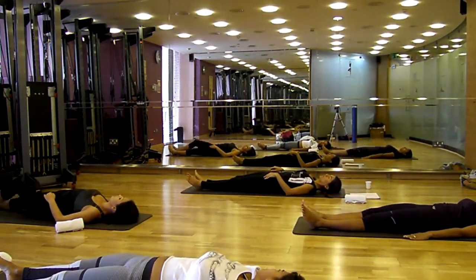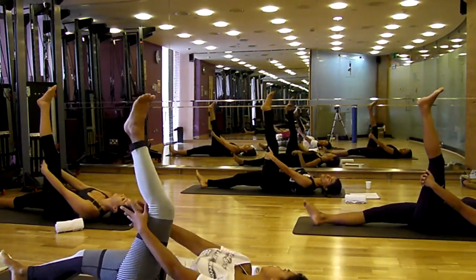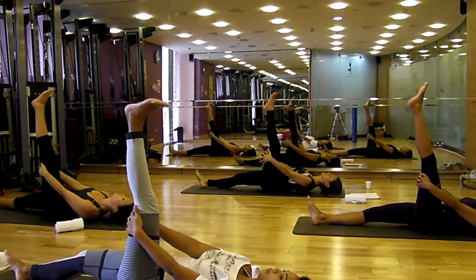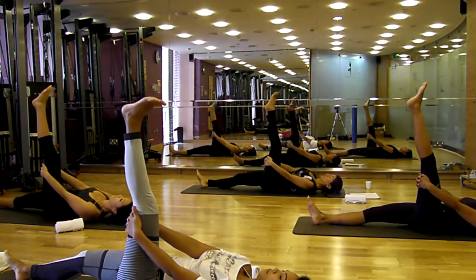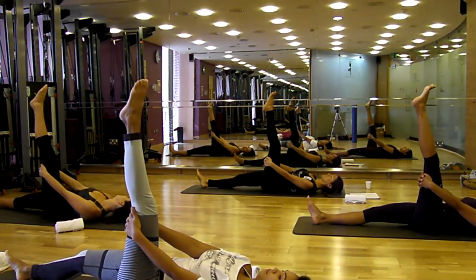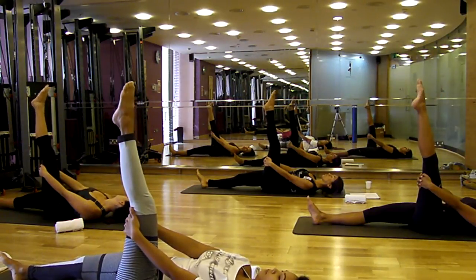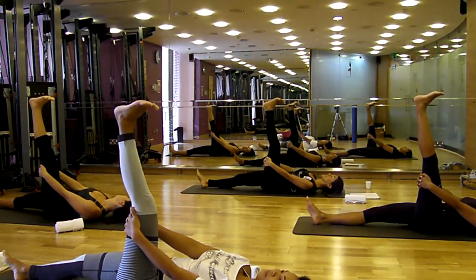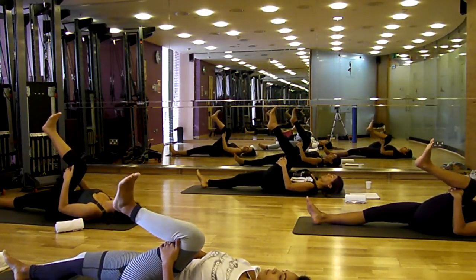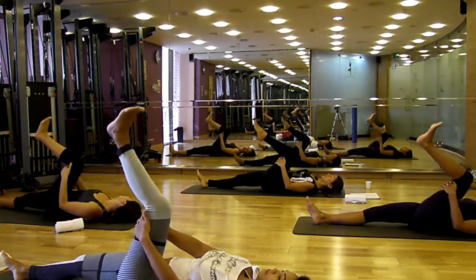Now I'd like you to straighten your left leg towards the ceiling. And if you feel any clicking on your hips, you can lower your leg down and make small circles. Interlink your fingers behind your thigh. Pull your thigh towards your chest, your right hip anchored to your mat. And point your toes, flex your foot. Point and flex. Now bend your knee towards your chest and lift your lower leg up and bend.